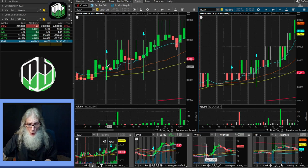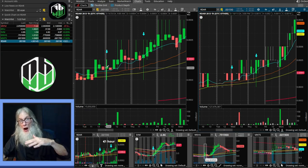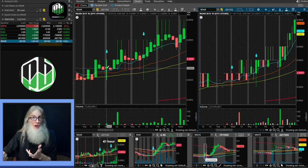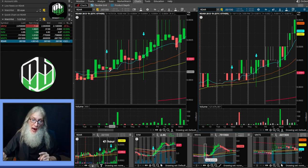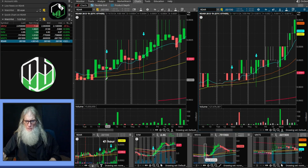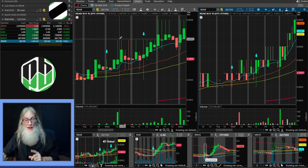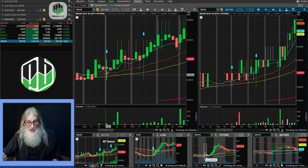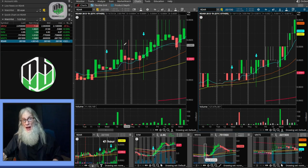Think of the main bar as the building — you don't want it going underground. You want it to stay just above the next MA. Our spike went down deep through three MAs: the 9, 20, and 50 — and even continued pushing. She jumped from 0.004 down to 0.003, came back up to 0.004, and bounced up to 0.005 — that's a 25% gain right there. Where would I have gotten in? After that spike came back up. I see three MAs broke through, I'm getting in right there and riding this up. I take what is given — I don't wait for more.